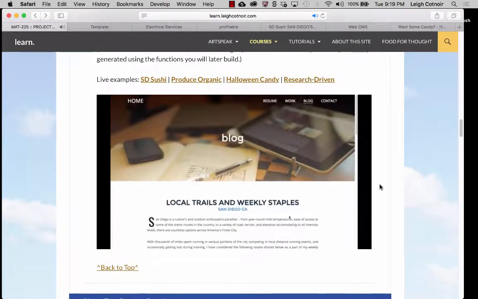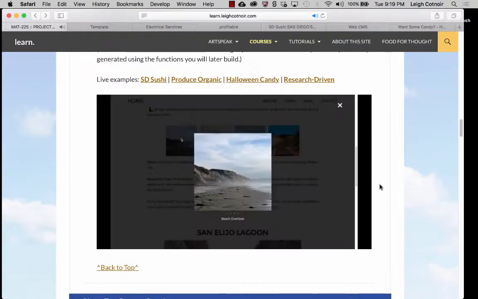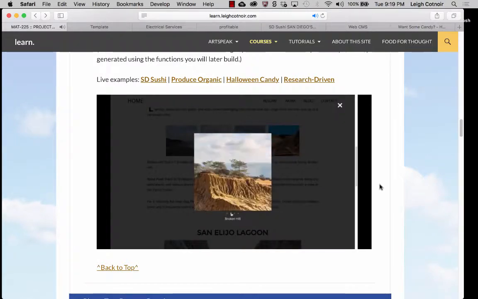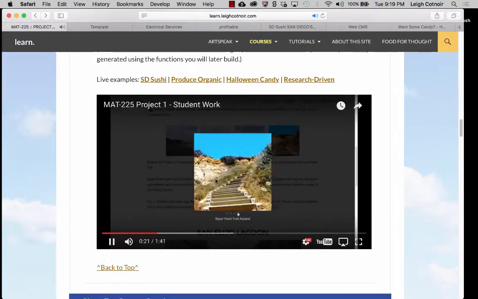The other thing to consider as you're doing this project is that you can do something for this project and then do the exact same topic for, say, the next project, or even possibly instead of the next project, for the final project, so that you can see the difference between designing something from scratch like this, writing your own functions and all of this stuff, versus using, say, a WordPress platform.